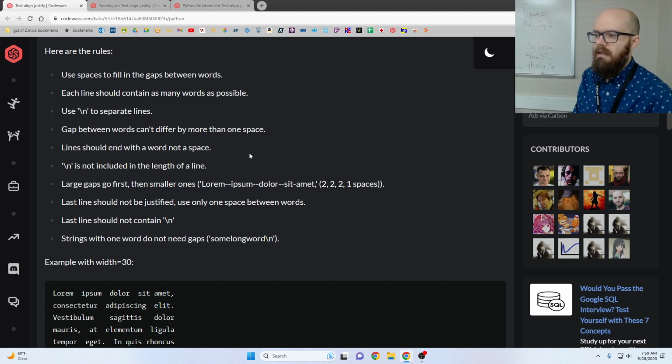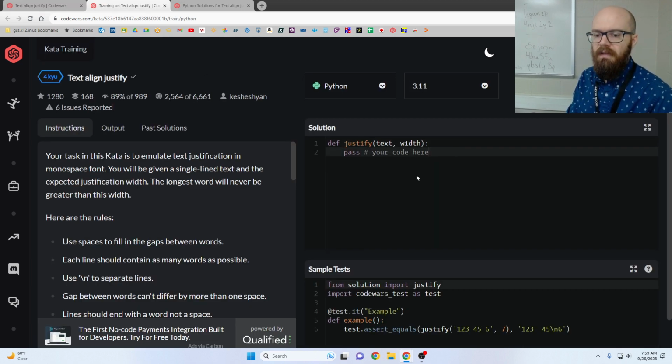So let's give it a shot. I'm going to do my version that I thought of yesterday with nothing too fancy, not a beautiful one-line code or anything, just taking it one step at a time. So what I think I'm going to do is separate how to do a single line versus how to organize the overall structure. I'm going to have a little function where we give it some words and we give it the target width, and it'll space out that line 2, 2, 2, 1 or whatever those spaces were in that example.